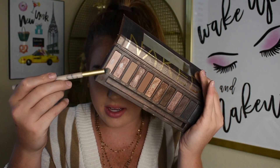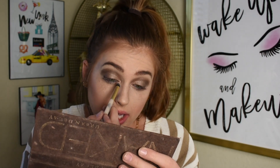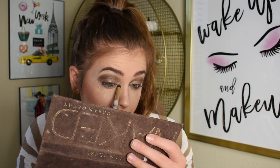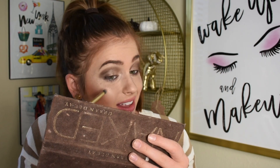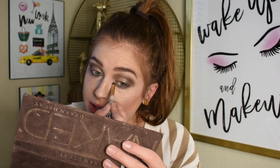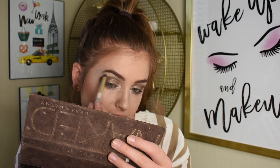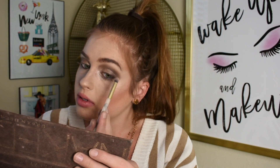I'm going to go into the shade Virgin over here — it's just a really white shade — and use it as an inner corner highlight. I feel like this was like the first inner corner highlight I ever used in high school, like the only shade I ever used for that. I'll take a little bit of that and put it on the brow bone too. I'm going to start using this palette more often — I forgot how pretty these colors were.